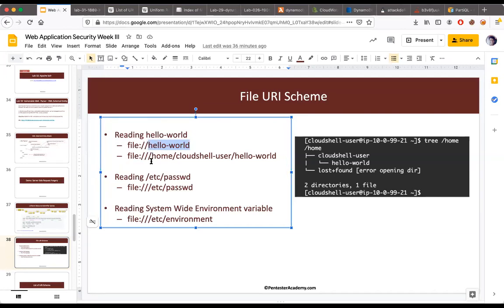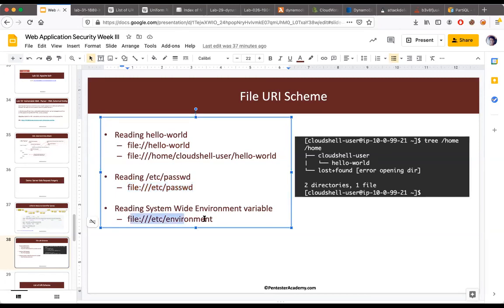And whenever we want to reference by absolute path, we have the entire absolute path, and it starts with a triple slash. That's why you will notice sometimes you have a double slash. This is because it's a relative path and we are referencing the file in the current directory itself. And whenever there's a triple slash, it is an absolute path. This is why we had mentioned triple slash in here. It was the absolute path to the /etc/passwd file.